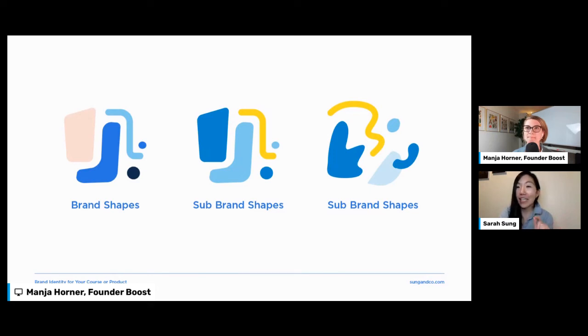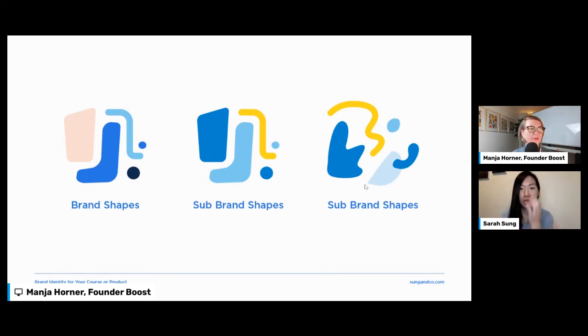But if you wanted to take it a little step further, right now the main brand shapes are kind of organic, they're a little fun, but like, I'm fun, but also buttoned up a little bit, right? I'm still a little professional. But if you want to get a little bit more creative with it, you can create more organic shapes and exaggerate their personality a little bit more.